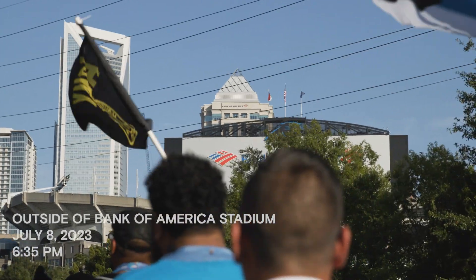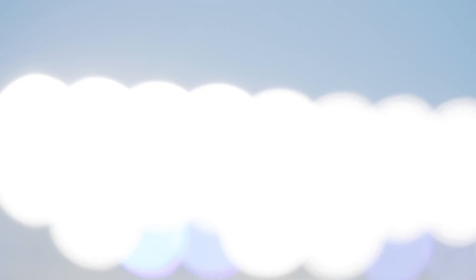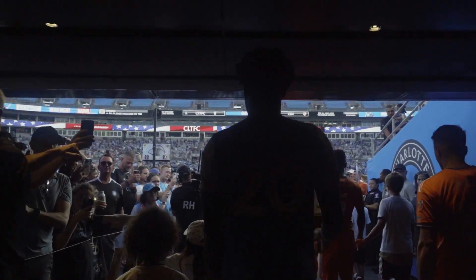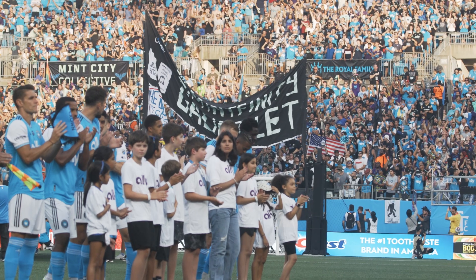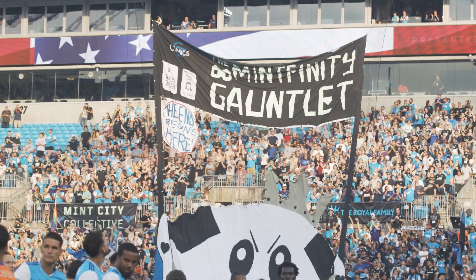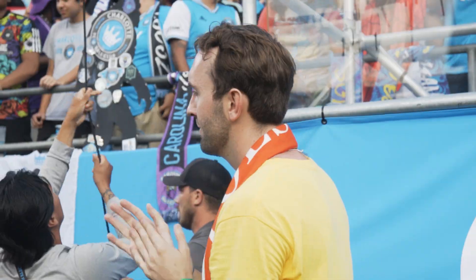Good evening and welcome to exclusive radio coverage of Charlotte Football Club. Tonight Charlotte FC is back home at Bank of America Stadium as they take on FC Cincinnati, who hold the top position in the Supporters' Shield standings. The upper deck is partially open and that 12th man is going to be so important tonight. It is Marvel Hero Night and military appreciation hour — we'll have a flyover and postgame fireworks. A Marvel Hero Night inspired Tifo from the Charlotte FC royal family — well done — fantastic stuff from the Supporters, one of the best atmospheres you'll find in Major League Soccer.